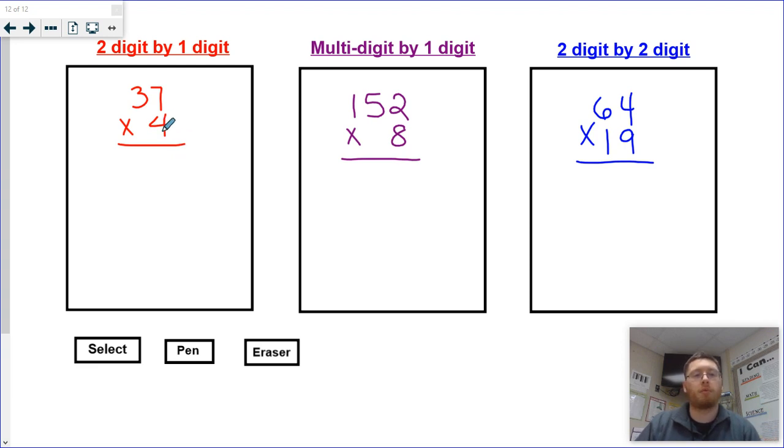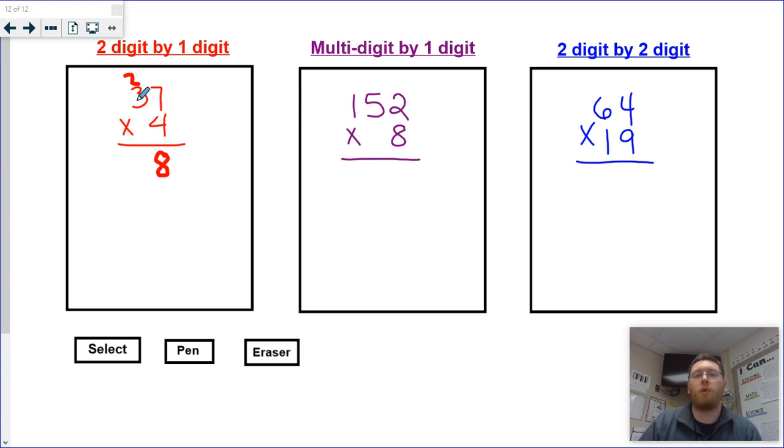We're going to take our bottom number, which in this case is 4, and multiply it by my top ones place, which is 7. So 4 times 7, that's 28. So 8 comes down here, and 2 goes to the top of the 3. It's like adding, in a sense, because when you add and you have leftovers, anything above 9, you always carry over to the next number. So that's kind of what we're doing when we're multiplying by standard method. We're just carrying it over to the next place.